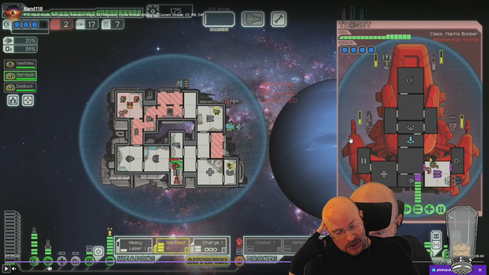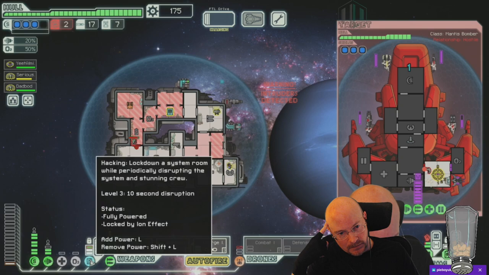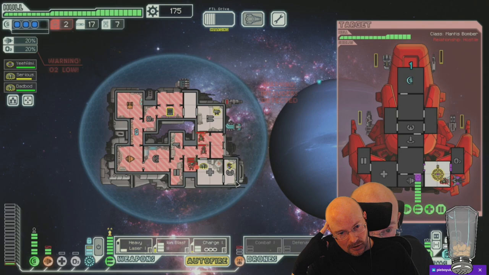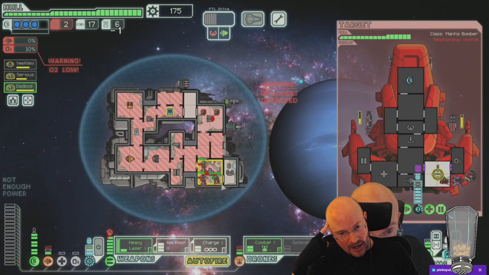Look at this situation. Look how BS this is. 3 free borders into boarding into my door so I can't vent them. Let's see how I handle it. I start venting the doors, which I do in time. They come to heal bay. 3 to heal bay. I move to heal bay. I don't have power in heal bay or O2 right now.